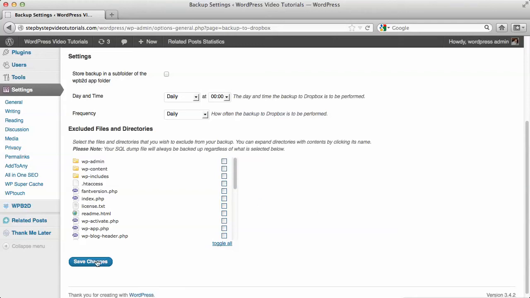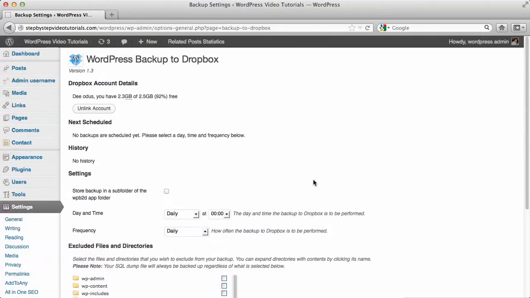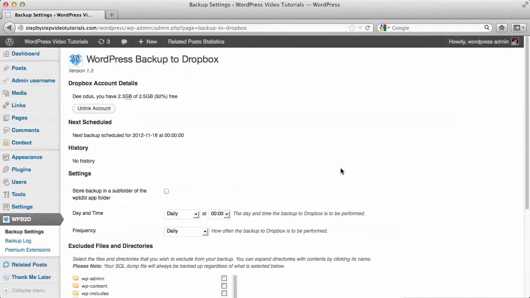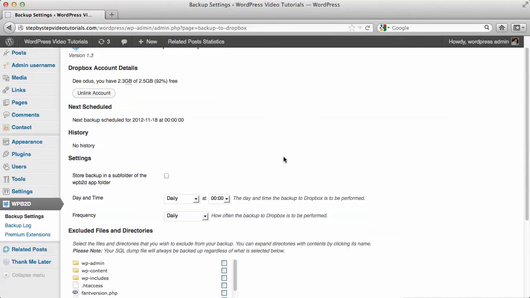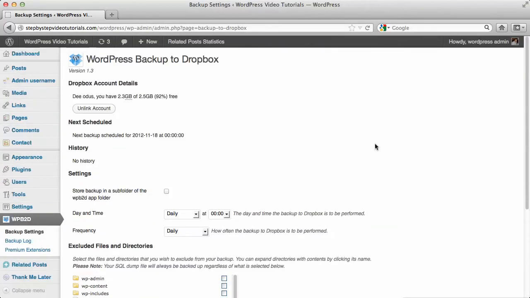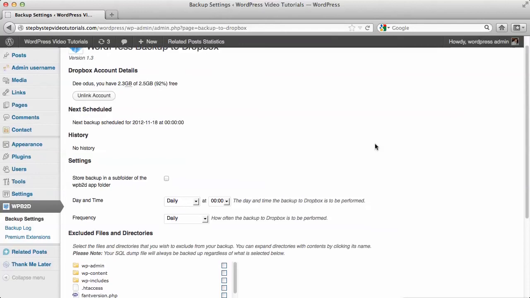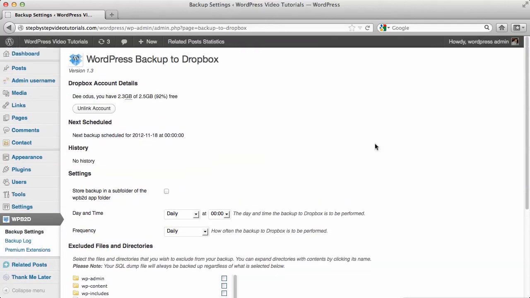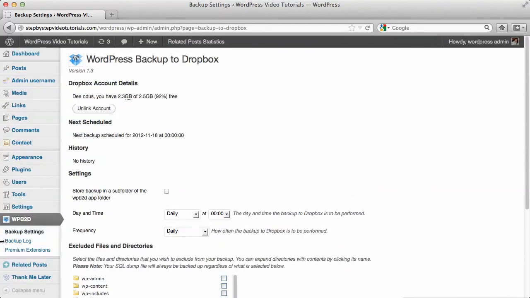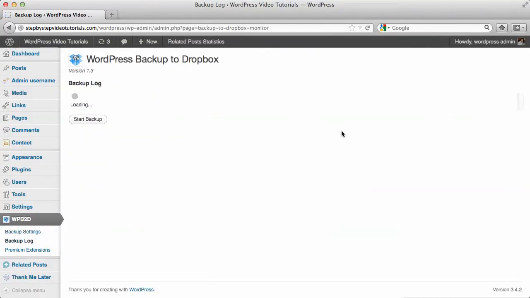Once you configure all your changes, you can look through your files and see which ones you don't want to back up. But I suggest you should back up everything. You never know when disaster is going to strike. The next backup schedule will be at 00 on the 18th, which is tonight. But I cannot see a reason why it's not telling me to back up now. There should be a button that says backup now, isn't there? Maybe I've missed something.